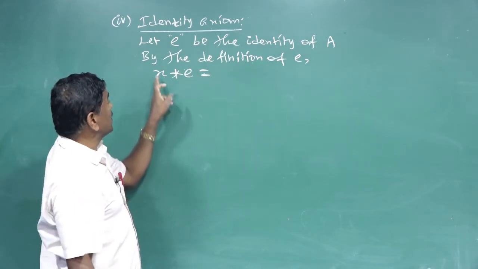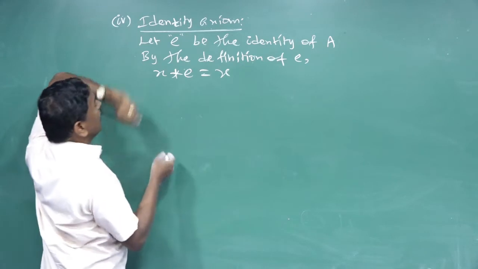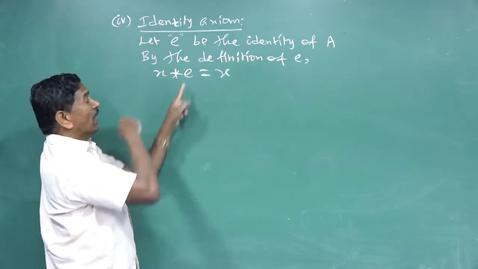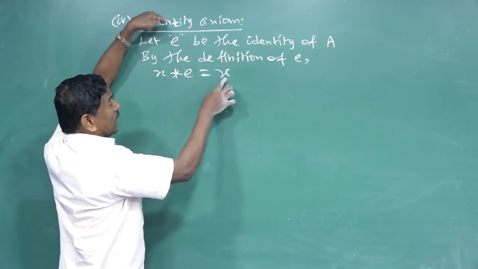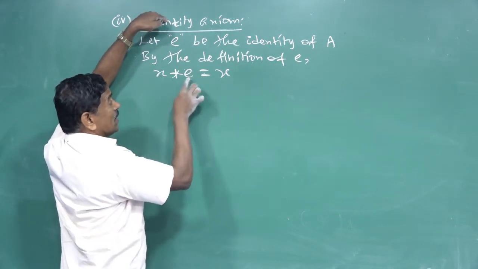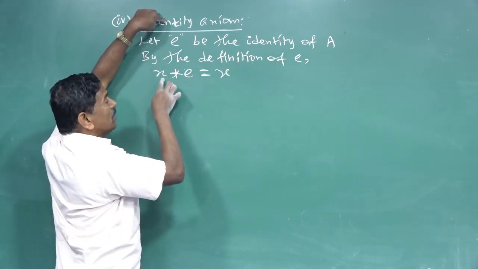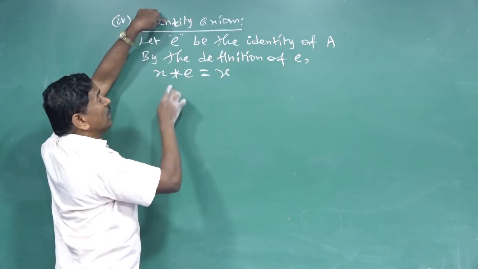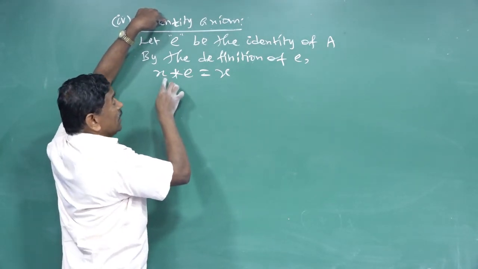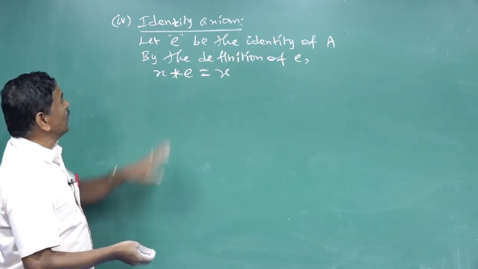Okay, first and last means X star E is equal to X. Here, remember, X is any one element and E is the identity element. The identity gives the same element as the answer, so X is the answer, not the identity. Therefore, we are getting that any one element will be the answer. Okay, now the first line is over.